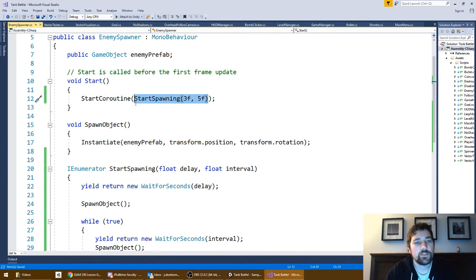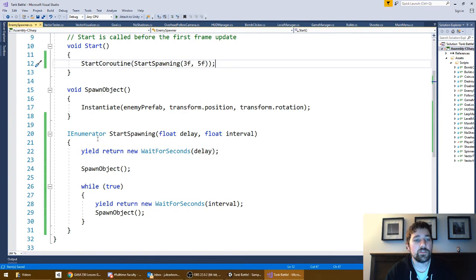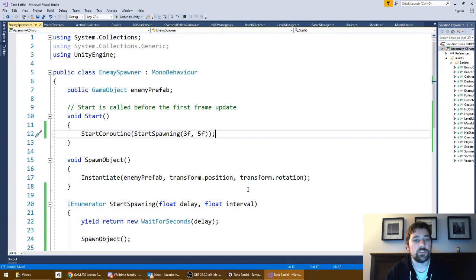and when this function is called for the first time, it's going to run up until it gets to the first yield statement, and then it's going to wait for that many seconds, and then it's going to continue on. And that's why it needs to actually be called here, so it'll evaluate to an IEnumerator, and that will be passed to the StartCoroutine function. So this is a function built into Unity in order to do this sort of thing. So that's what a simple coroutine looks like.